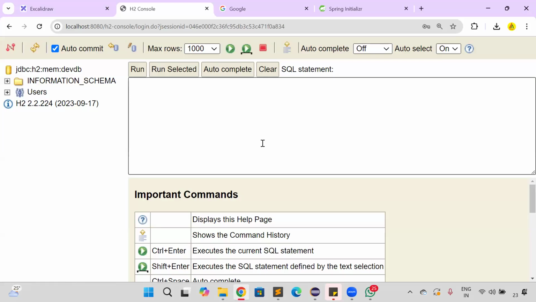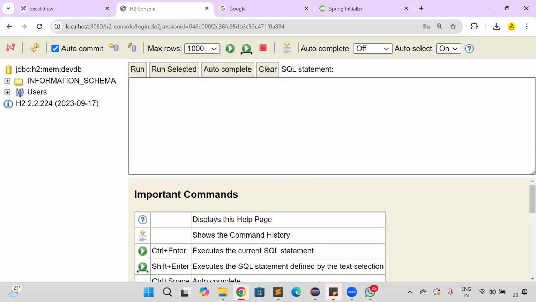In this database, currently tables are not available because no entity is available, so no table is available. If you have the entity, the table will be created. You can save the data, update, retrieve, all the CRUD operations you can perform. And this database will be available for how much time? Only during application execution. If I stop my application, the database will be deleted. If I stop and start, a new database will be created. So data is not persistent. You got my point now.